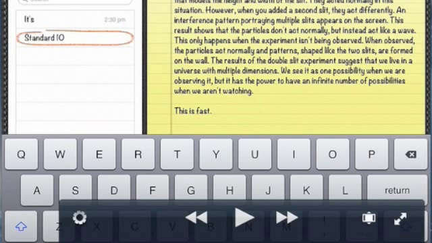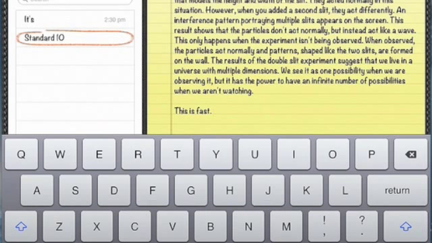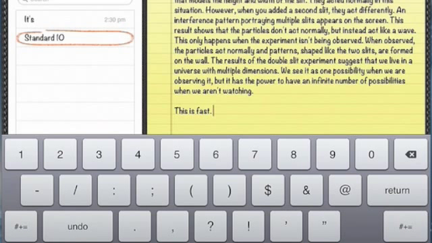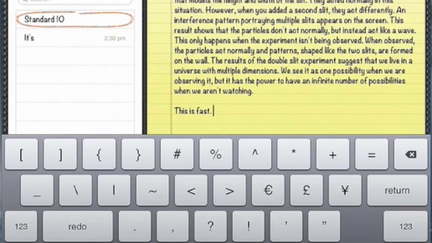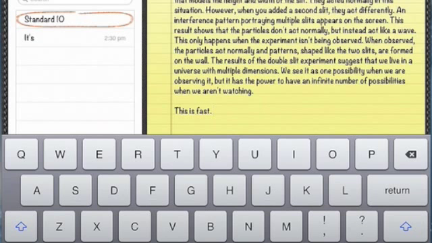If you want any symbols, the symbols buttons are to the left and the right of the spacebar. So if I touch there, I get certain symbols and numbers. If I touch above that keyboard button or below the return key, I get even more symbols if I can't find what I'm looking for. Go back to letters. There's also a lot of sort of special keys.